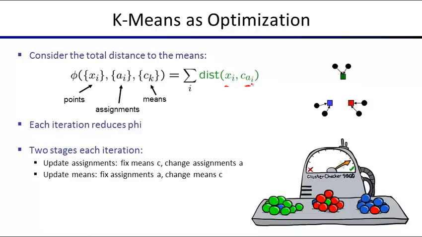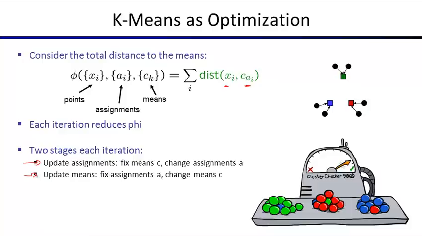So at any given time, we have a bunch of centers. We can compute the distance for each data point to each cluster center, sum those distances together, and that's a number. And we can show that through this procedure, in every step, this number goes down. What are the things we do? In one step of the procedure, we update the assignments. The cluster centers are fixed, and we assign our points to the nearest cluster center instead of the one that it had before. Now, assigning to the nearest cluster center is only going to be better than the one it had before, or equally good. So that's going to improve our score.